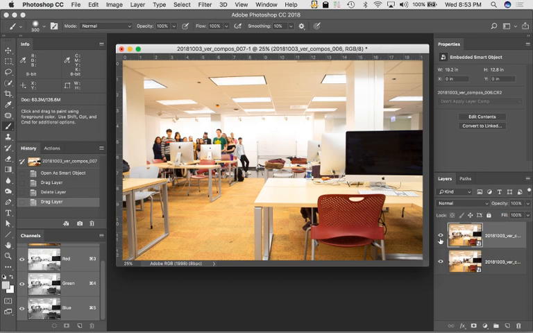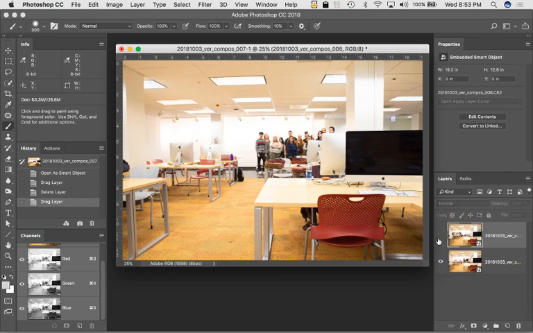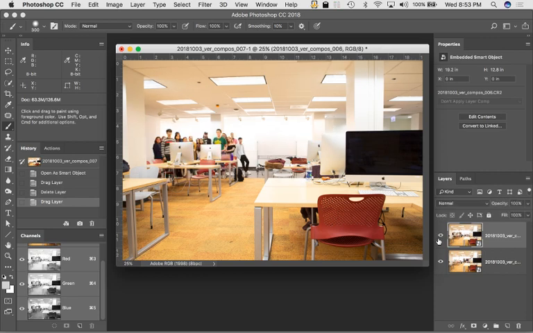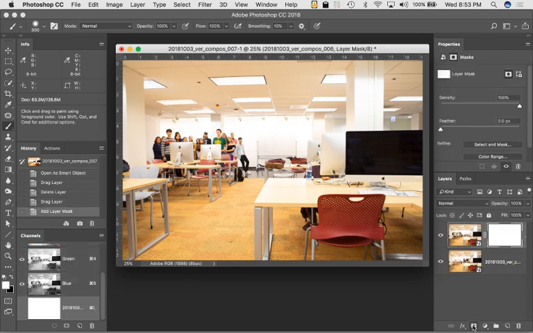So everybody's got this part, right? Okay, so this is as easy. Are you good? This is as easy as it gets. With the top layer active, you need to put a layer mask on it. So simply click. I'm going to put a white layer mask on mine, and it looks just like this. I need to hide the part of this image, though, to reveal the other group that's on the other side.